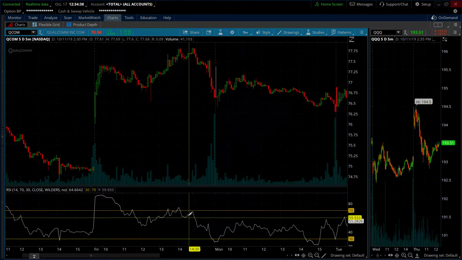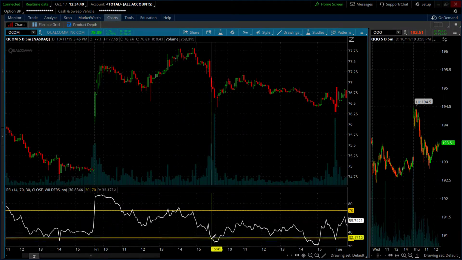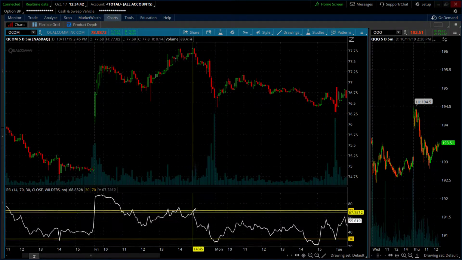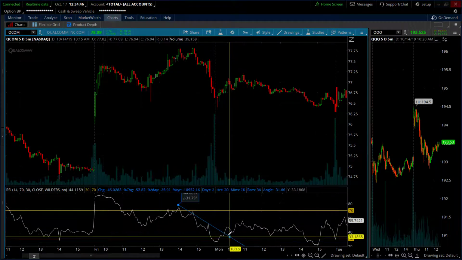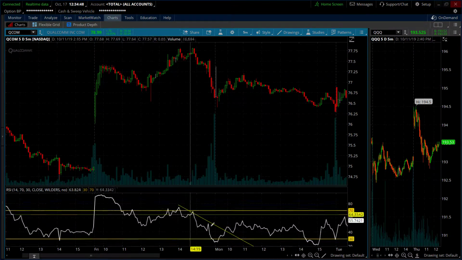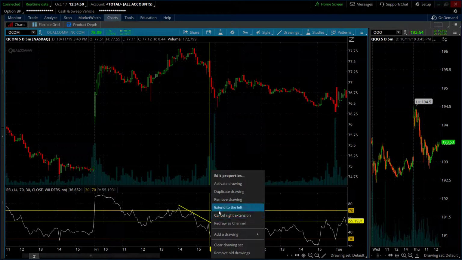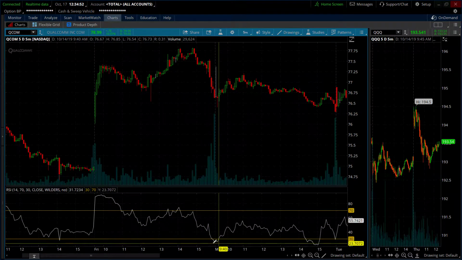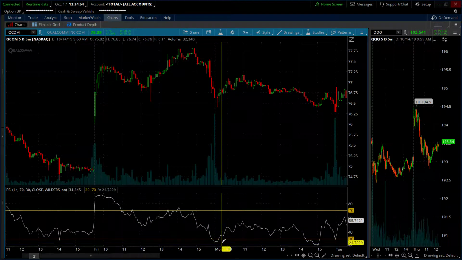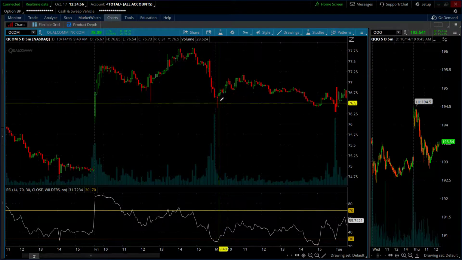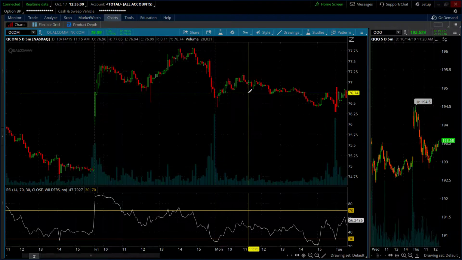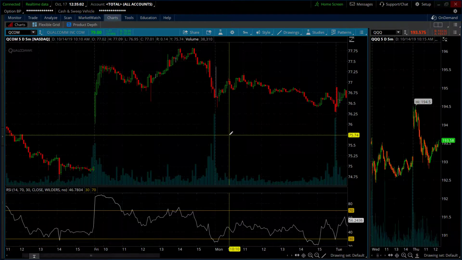Whenever the strength is to the downside like this, you do not want to be going long. Simple. You're not going to be going long when the strength is to the downside. That's just not going to happen. Now, when it's below 30, that does not mean buy. I know on the chart it looks like, oh, buy, just like the RSI. But like I tell you guys, that's after the fact it happened.